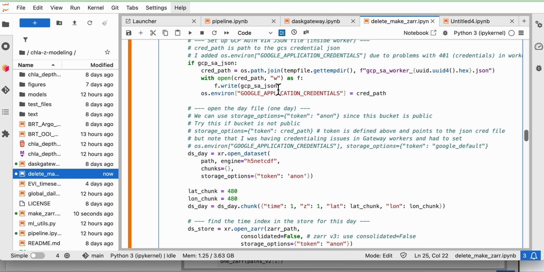My JSON is not a service account. It's an authorized user token, and I just couldn't get it to work.